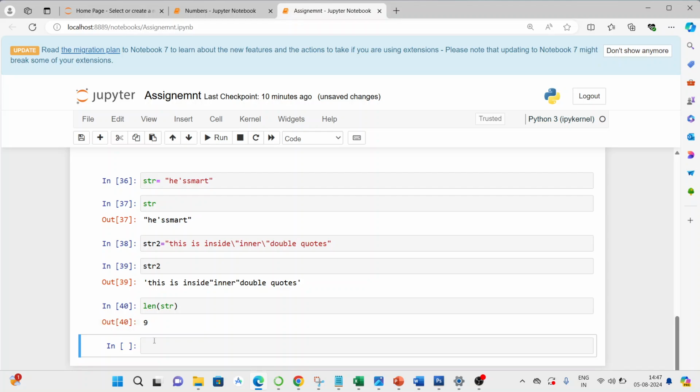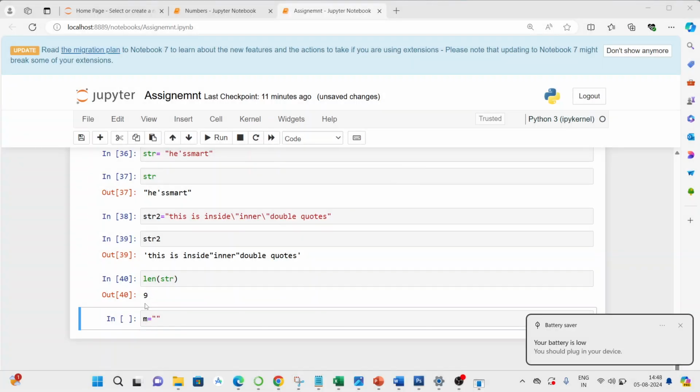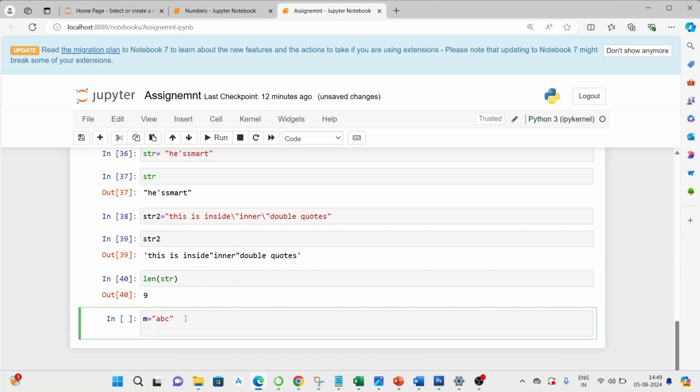I can also concatenate two strings. Let's take the two strings over here. If I take m as abc, and take another variable here, let's take n and initialize it to xyz.